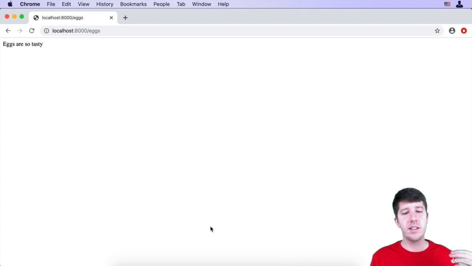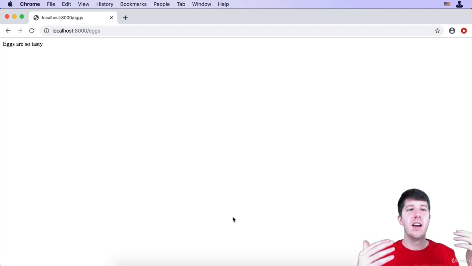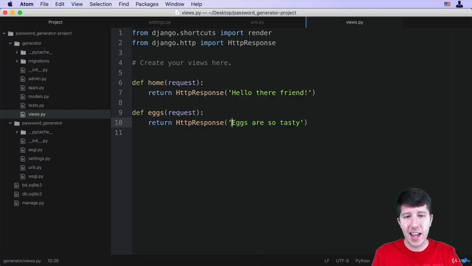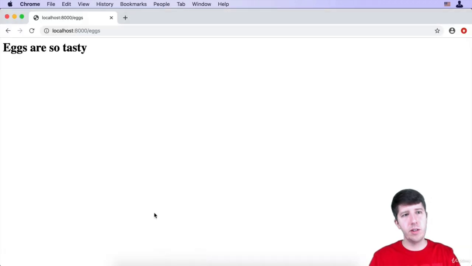Now with this, you can imagine this would be really hard to be returning back all this information. For example, if I wanted to have a full web page here, I can technically put an H1 tag in here, and I can close that H1 tag. So I'm going to do a /H1, and I'll go ahead and save this and come back and reload, and you can see, oh, now it's big and bold.